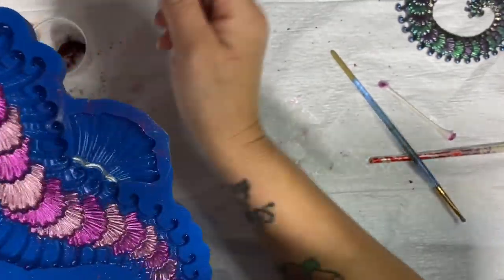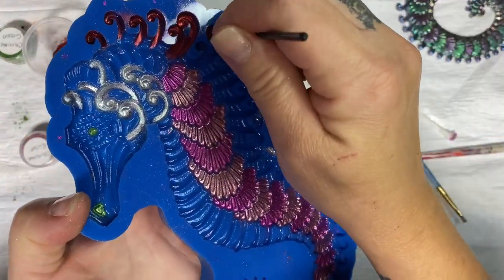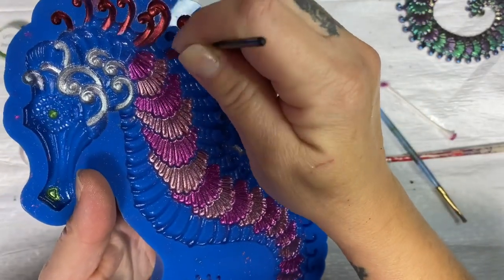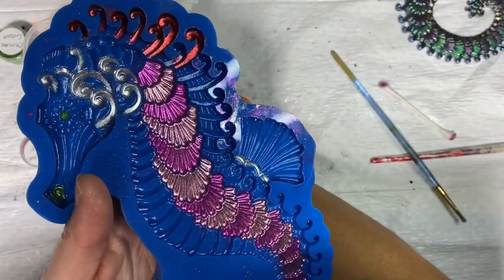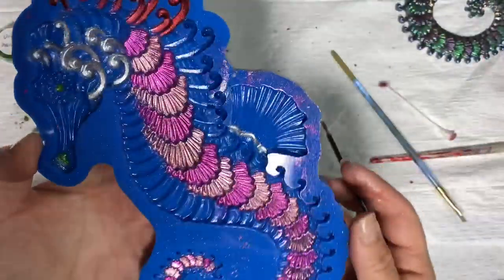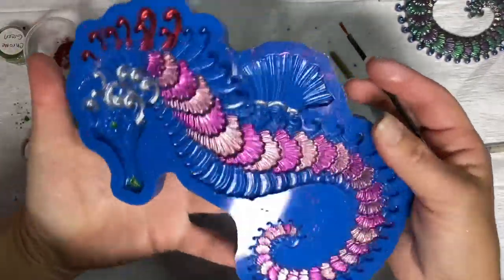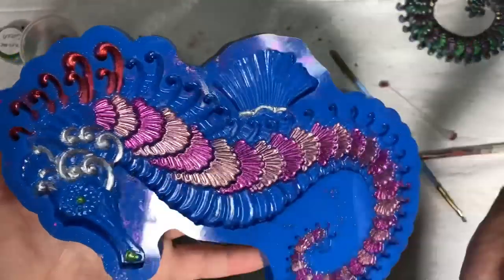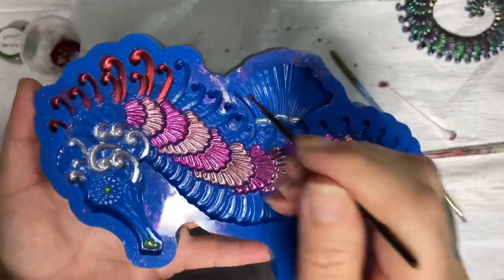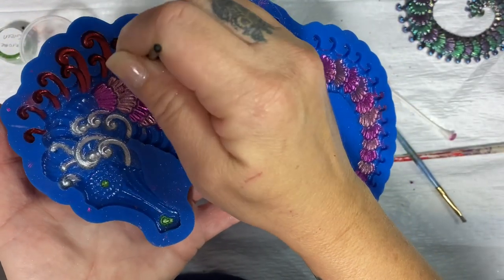I think any color you make it would be super pretty. This mold's awesome. So anything that you don't color will be, you know, if I pour orange in here, anything that you don't color will be that orange color, or whatever color you pour into your mold, if that makes sense. You'll see.